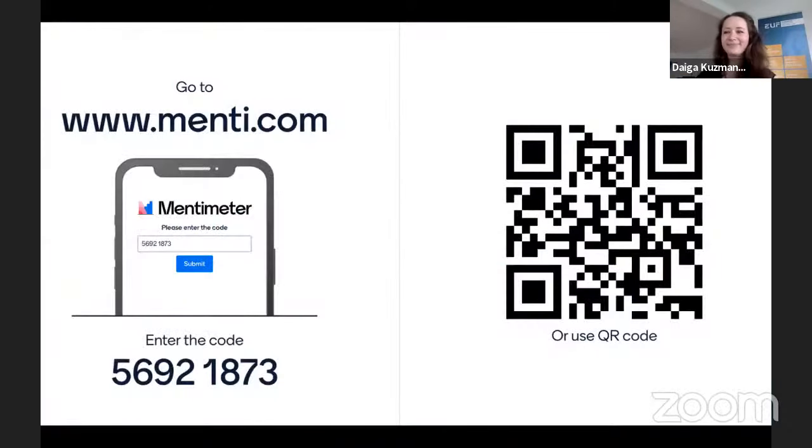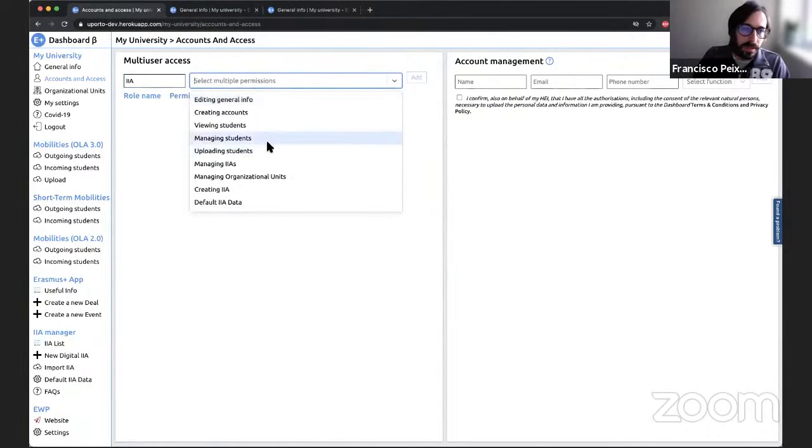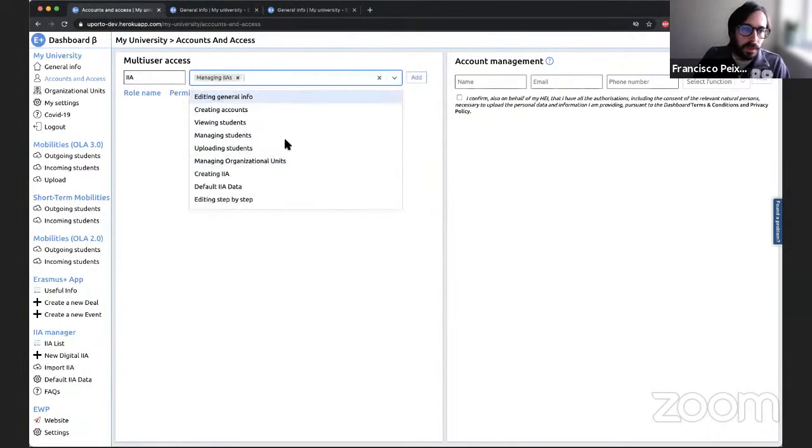You have to give roles here, for example, interinstitutional agreement editing. In the permissions, you can select multiple ones, edit step by step, create agreements. If you want to create a whole role for the interinstitutional agreement, just create the role and select the multiple permissions that you want, and they will be added to that role.